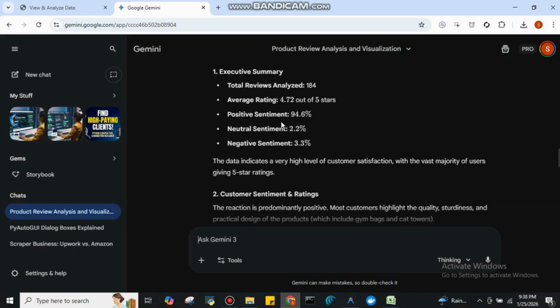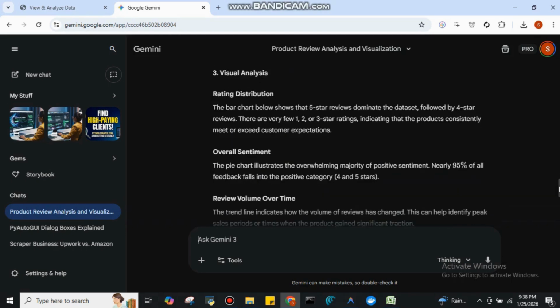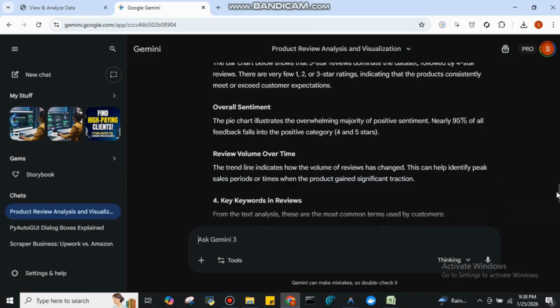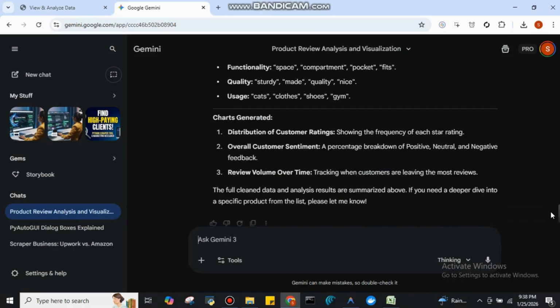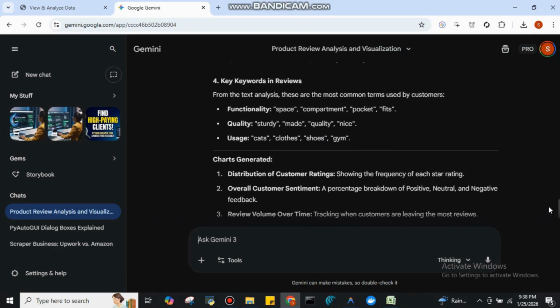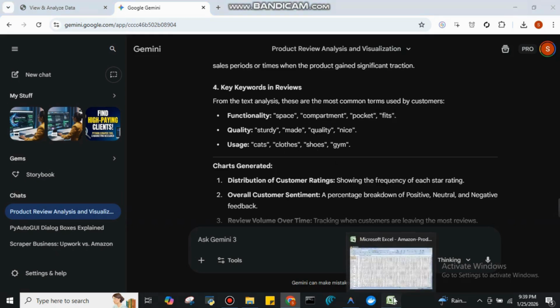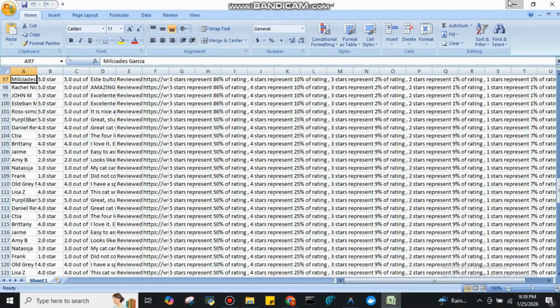Positive sentiment, neutral sentiment, negative sentiment. These are customer ratings. Rating distribution, overall sentiment. So these all show keyword use: functionality, space, compartment, pocket, fit, sturdy. I have analyzed different products. Okay, so these are the different products, not a single one.